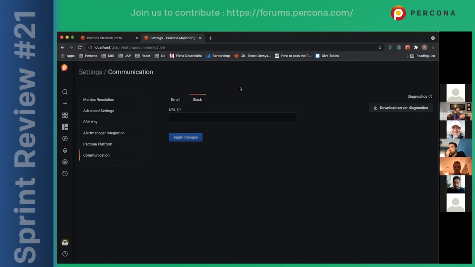Then in the alerting settings, what you define for the Slack notifications is the specific channels you want to target on the URL entered here. So you define a single Slack URL target for the PMM instance, and then at the alert level, you define the specific channels.